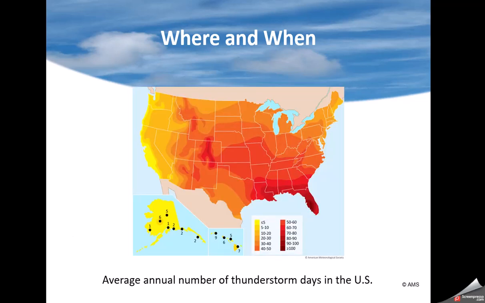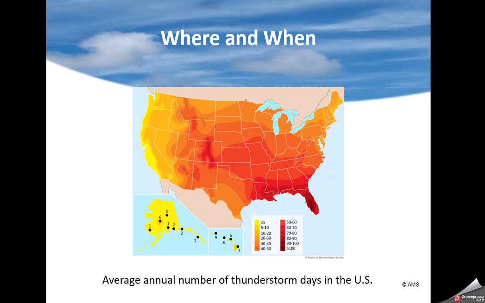Here's the actual thunderstorm days, and notice Florida is the winner. But everywhere in the U.S. gets some. Notice Hawaii doesn't get a whole lot. Why the heck does Hawaii not get much? They're surrounded by warm ocean. They're in the tropics. They have strong sunshine. You would think that everything points to Hawaii getting at least as many. They have mountains. So you would think the lift there alone would give them a tremendous amount of thunderstorms.